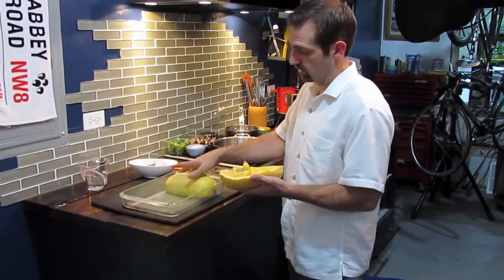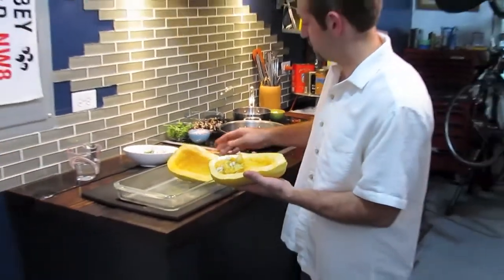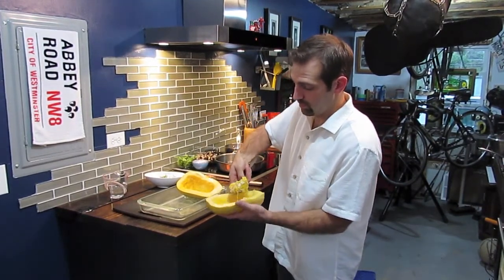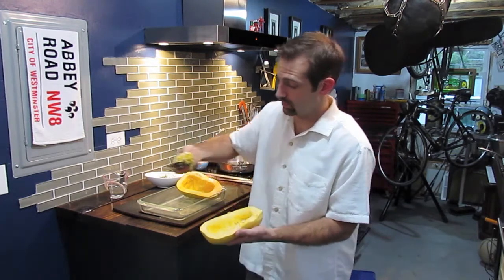Some hints on what I've done. I've cut the squash in half. What I'm going to do is use my spoon and scoop out the inside. So anything that pulls away from the meat of the squash itself is just going to be discarded.